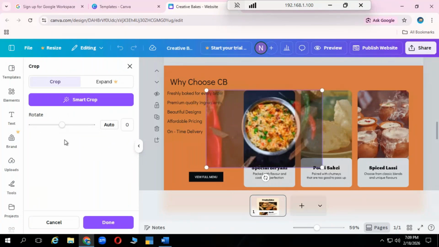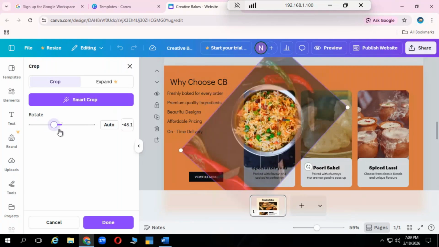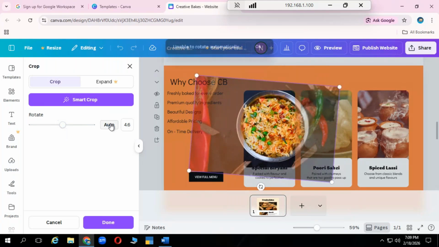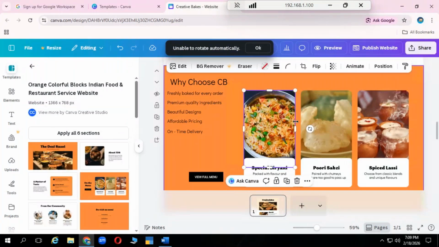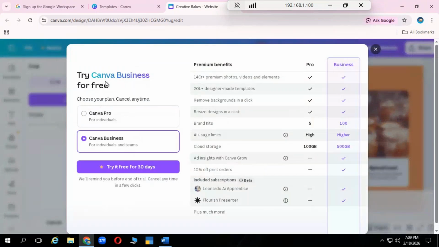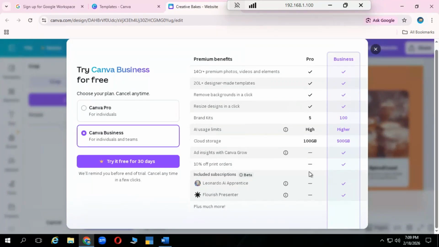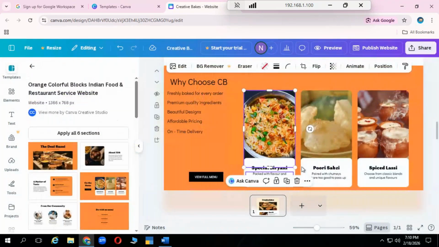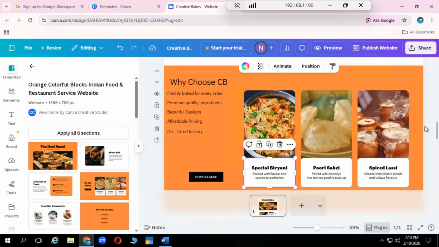So here we have a cropping option. Anytime you can crop this, you can see the rotation. So all those things are possible. You can leave it auto by default, whatever it is there. So once I say done, it will be edited. If I click on expand, that is a paid version of Canva. So once I scroll it down, where I have to pay and then use the cropping option, within a fraction of a second the background and all will be removed. So this one I'm going to replace as per your requirement, as what you're going to design.